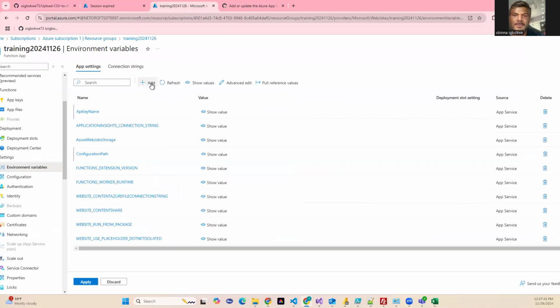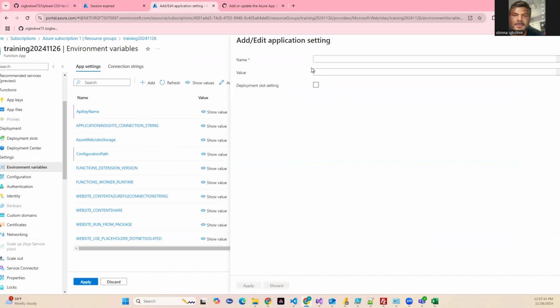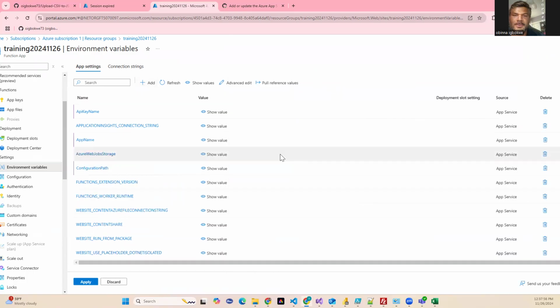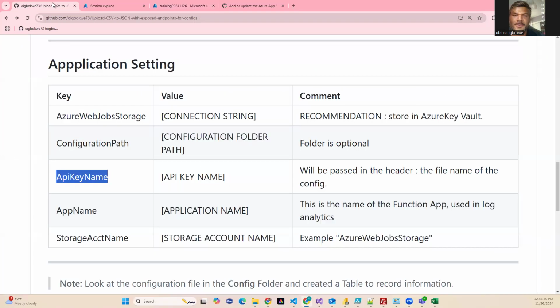So the app name, we're going to add in. The app name is going to be today's date, so it's going to be 11/26, right? And then we have the storage account name, which is pointing back to the Azure Web Job Storage.